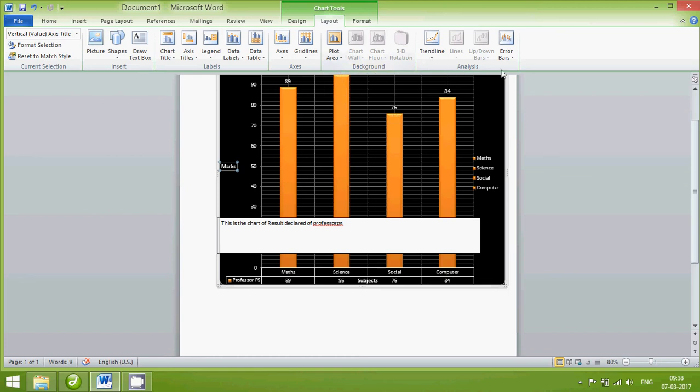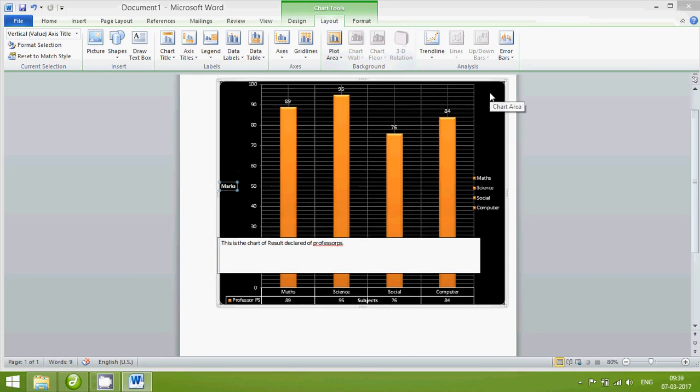There is the option of analysis. Analysis is also required in the data charts. Analysis is basically for special functions, used for special functions, like if you want to compare it on different charts. So here is the option of layout. In the next lecture we will see the format for a chart.